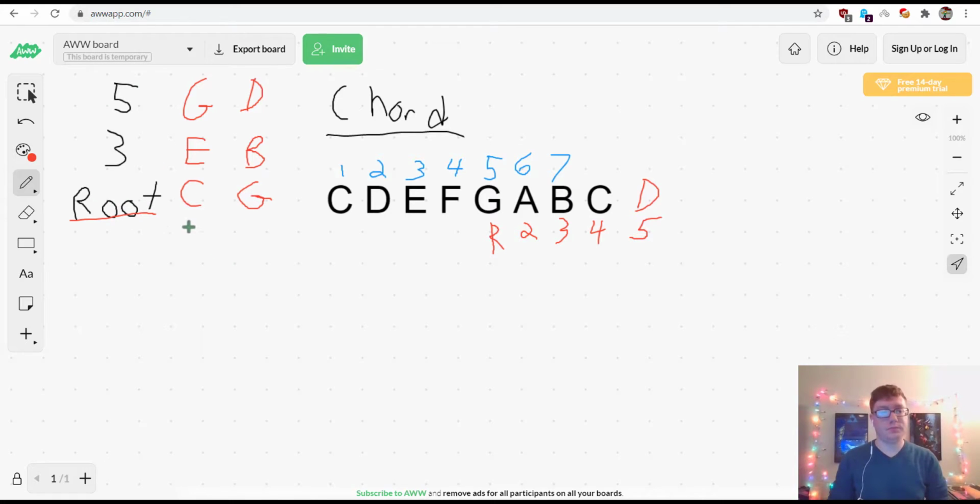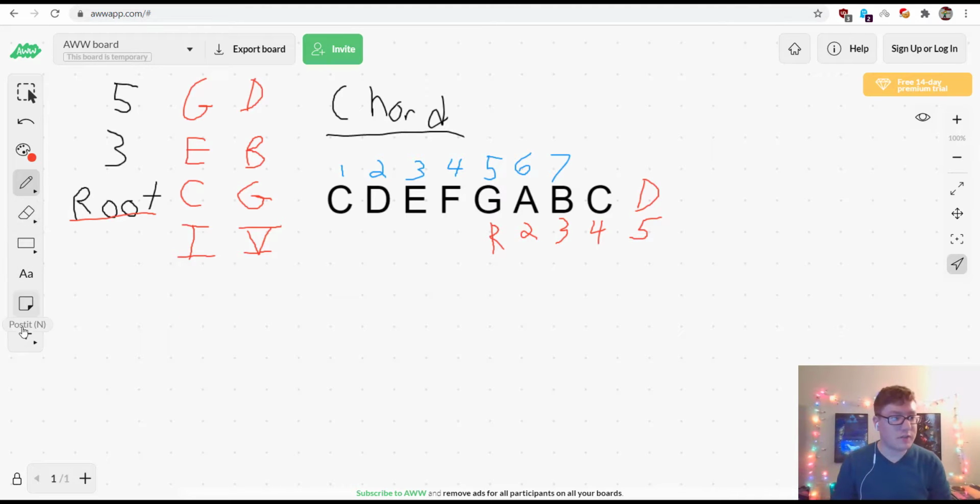Alright. When we start on the first note of our scale, that is called a 1 chord, because we start on the first note of our scale. We just did a 5 chord, because we started on G, the 5th note of our scale. This is actually the beginning of our chord progression that we are talking about today.